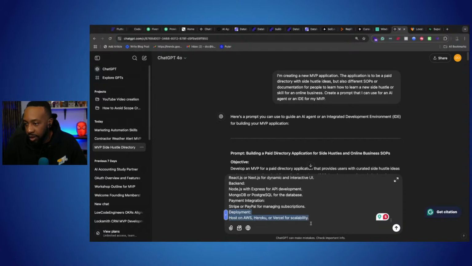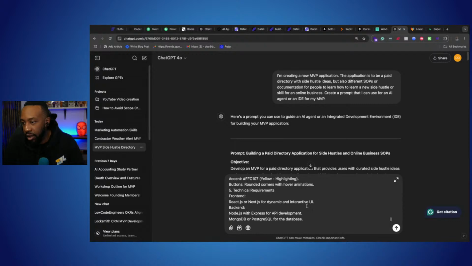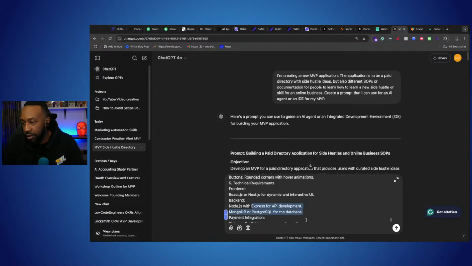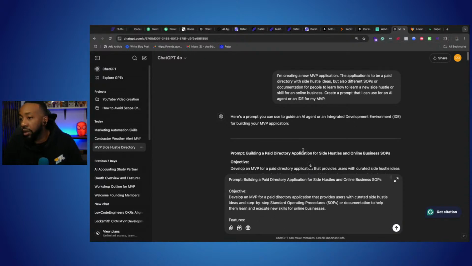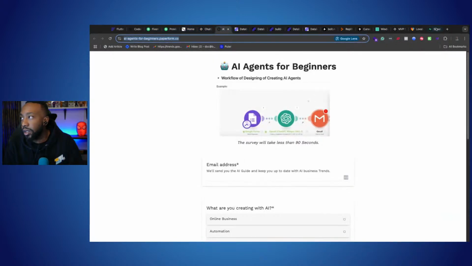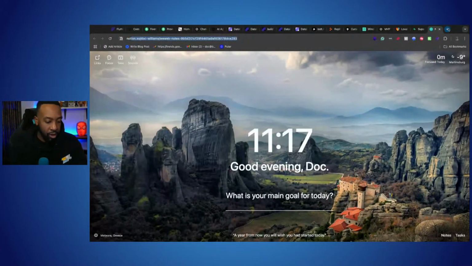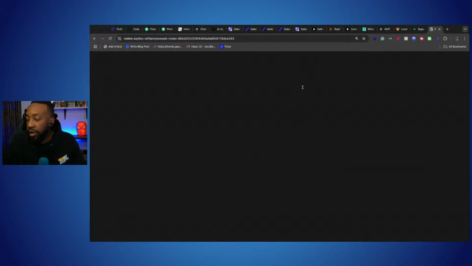I'm going to cut out how to do the deployment. Okay, so I have all of that. Now let me go into Notion real quick and look at my notes. Oh my goodness, I had to sign into everything again.